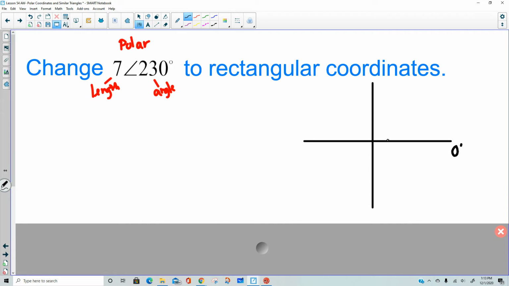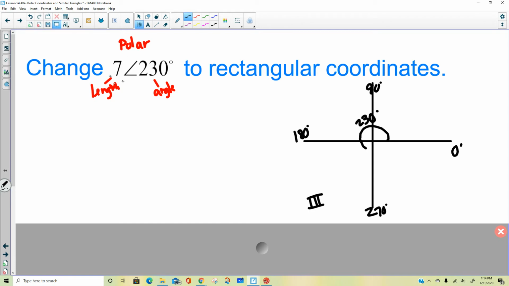Ready? So we have to go, let's see, 90. Keep going. Another 90. That's 180 degrees. Keep going. Well, maybe not so much. If we add another 90 degrees, we're at 270. So we know we're in quadrant 3, yes? How far into quadrant 3 do we have to go to get to 230? Let's see, 180. We would need to go 50 degrees more, right? Okay, so that's 230 degrees.